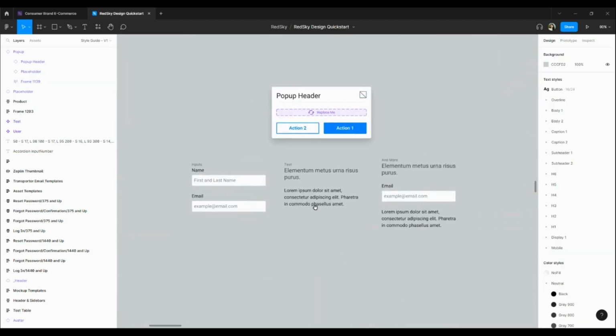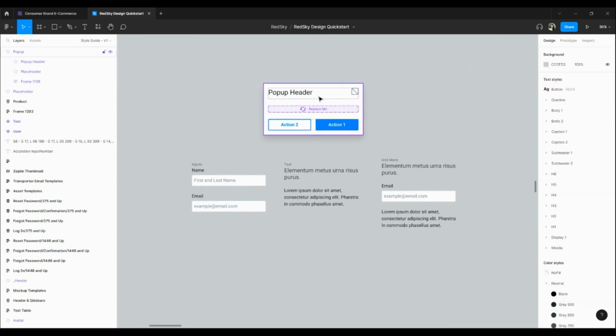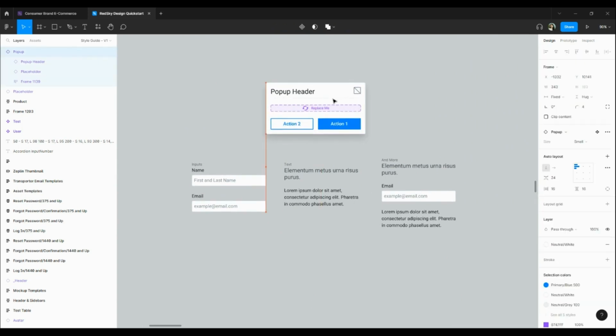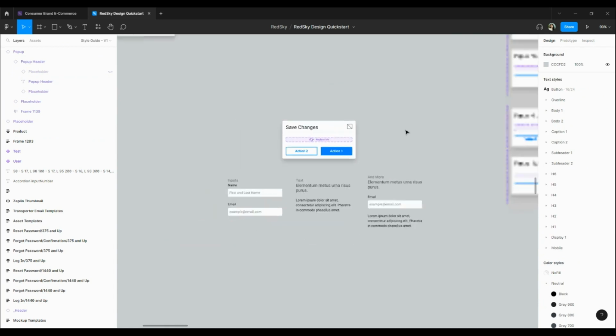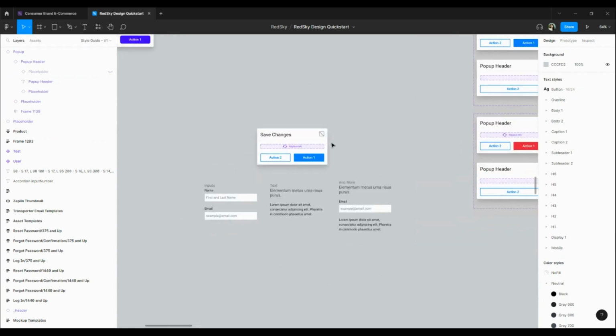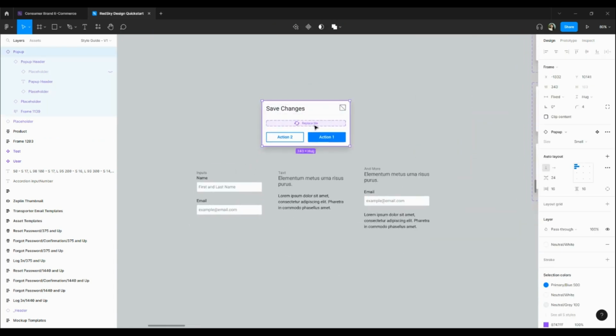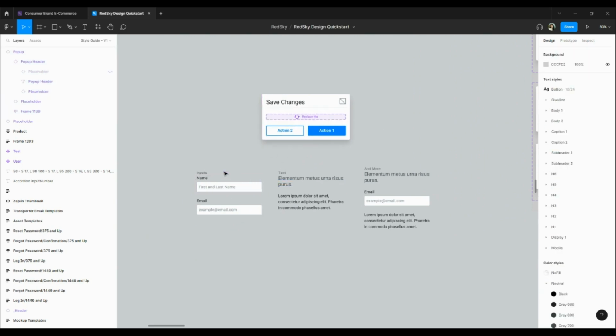I've got some things already made up. So how this works is essentially whenever we need a pop-up, we can just duplicate one from our master. We can call it whatever we need to, and we can update the icon in the master component. It will update here. But what I really want to show is the versatility that comes with these placeholder components.